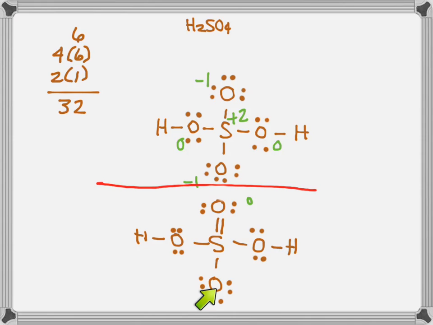The other one that had a problem, besides the sulfur, was down here. So let's do the same thing and take that lone pair off and make it into a bond. And now this one also has a formal charge of 0. And the sulfur has a formal charge of 0. And these guys still have formal charges of 0. That's better. Sulfur can do it because it's in period 3. If you had nitrogen in there, it's not going to work because nitrogen can't. Period 2 elements can't do it. Questions?